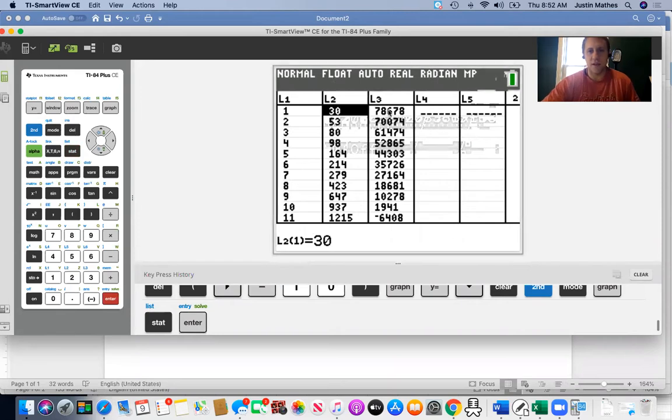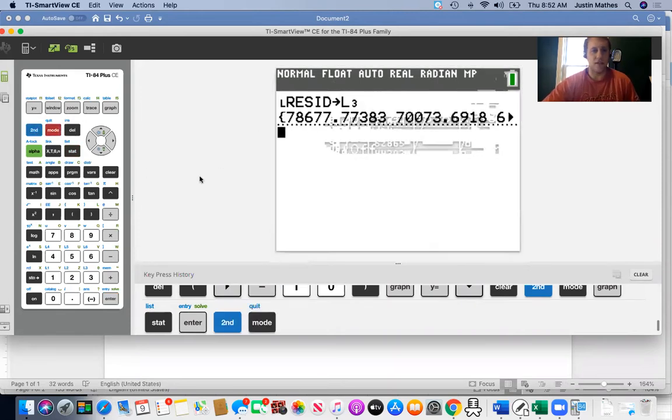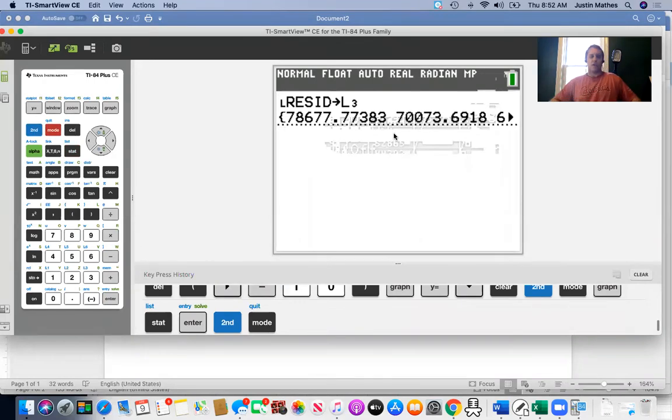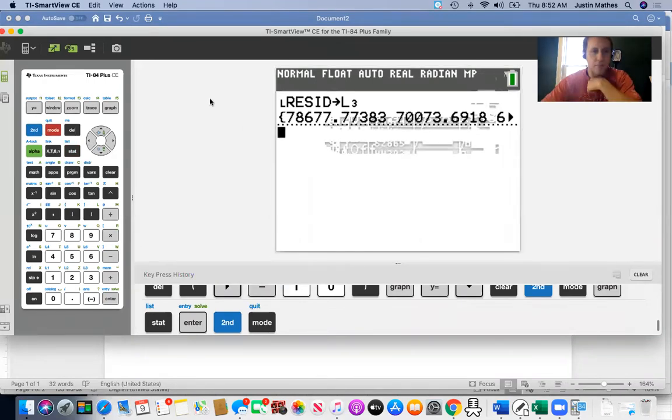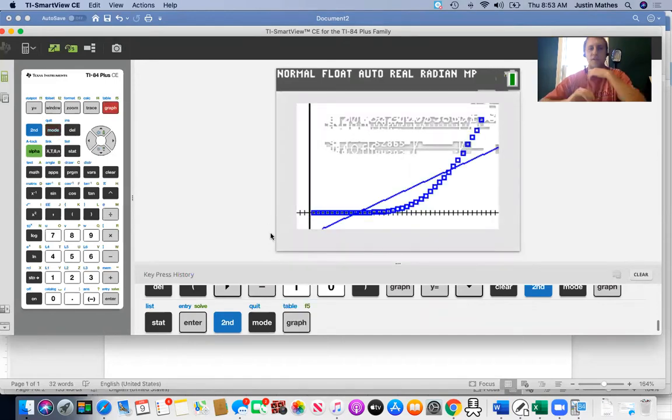There's my data. L3, I stored my residuals in L3 just to make them slightly easier to work with yesterday when I was graphing that residual plot and such. Okay, so got all that going on. And as we expected, when we tried to make a least squares regression line, it did not go well at all for us. And you guys kind of expected this.